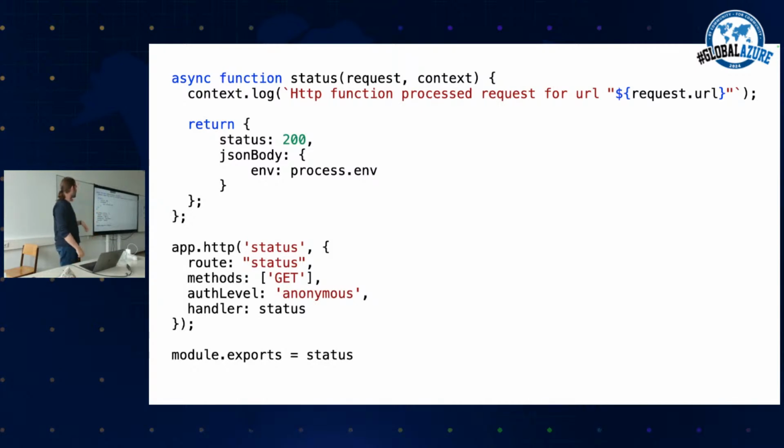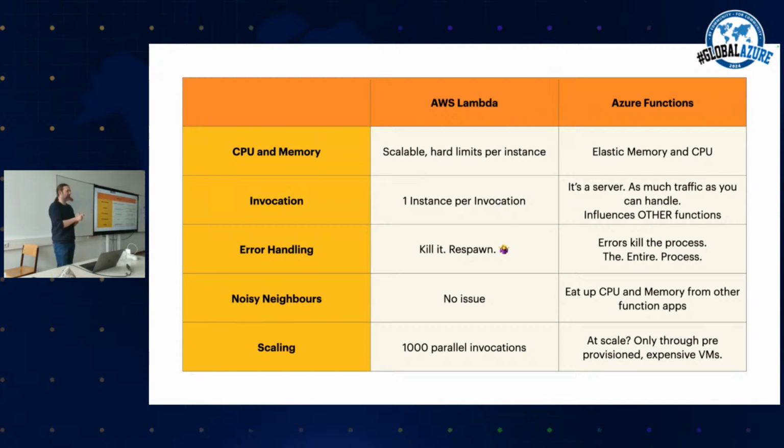You have some HTTP response, and you have a function that has a request in the context, like the event in context. It looks like Lambda, but it isn't. So there are lots of differences between Lambda and Azure Functions, especially in those things that we were concerned about. First of all, CPU and memory, where we can limit CPU and memory on Lambda really well. In Azure, it's like, oh no, it's elastic. As much as you need, you get, up to a maximum limit, of course. If you run JavaScript, or if you run a browser, it takes all the memory that you can have. And also, if you run JavaScript code, it takes at least one CPU to run that stuff.